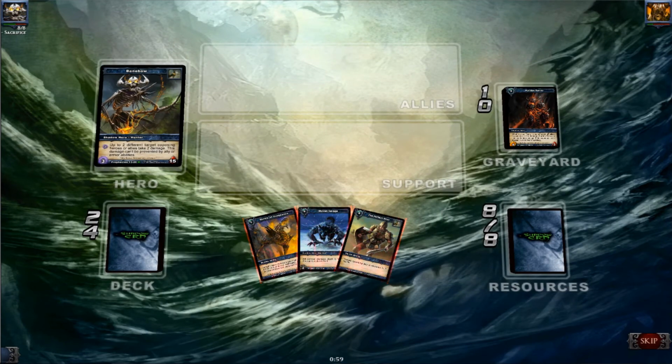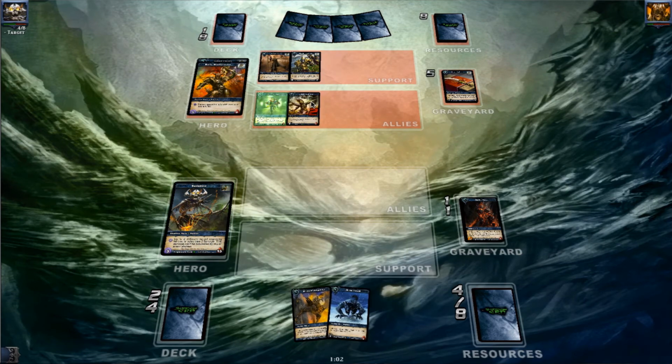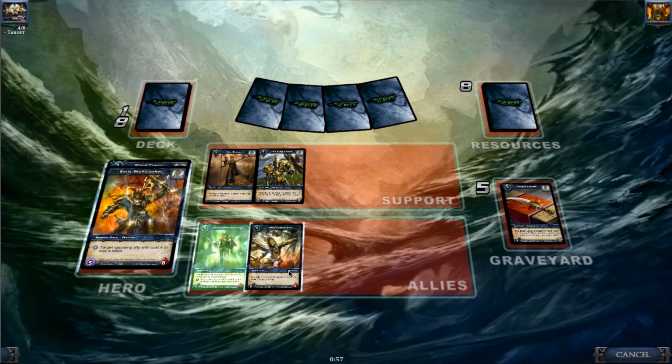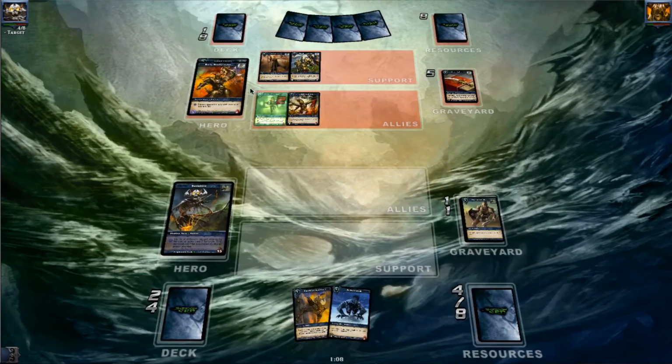And I get a perfect shot, which I will take. So he's going to be 4-3. Okay. Yeah, so we'll be able to kill both of his allies this turn, which I am going to want to do, considering he has King's Pride and a War Banner out.